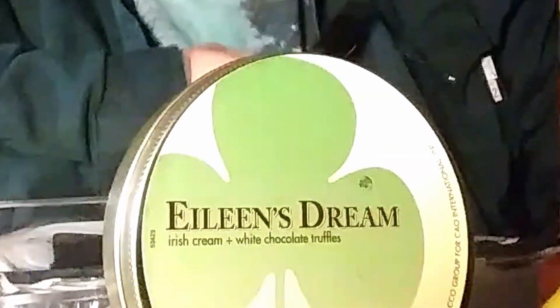This Eileen's Dream is very sweet. I get a little bit of chocolate — like a dry chocolate. But the smoke is very creamy. Maybe kind of like a hot chocolate. There's a little bit of wax nut on there somewhere, some kind of tree nut. I've looked up reviews and they say coconut — I don't know if I get coconut — but maybe an almond or a hazelnut, some kind of tree nut like that. It's very mild.